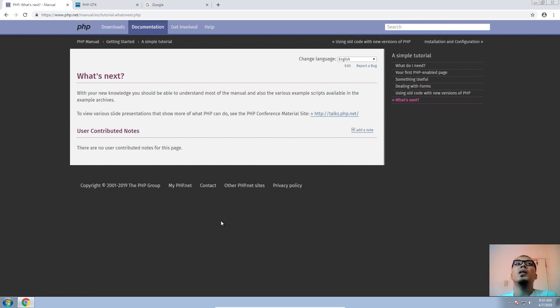So those are the things that you can do in PHP. And before you can do some coding in PHP, of course, you need to set up PHP in your local environment to start with. You need an editor.